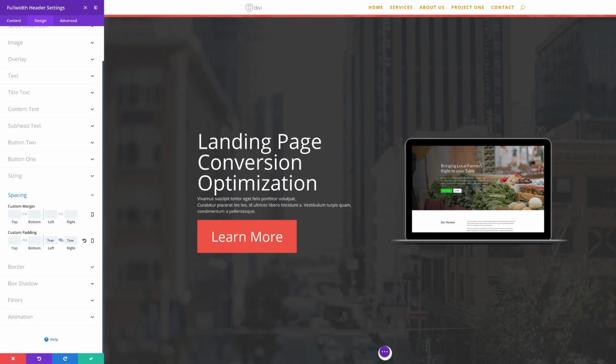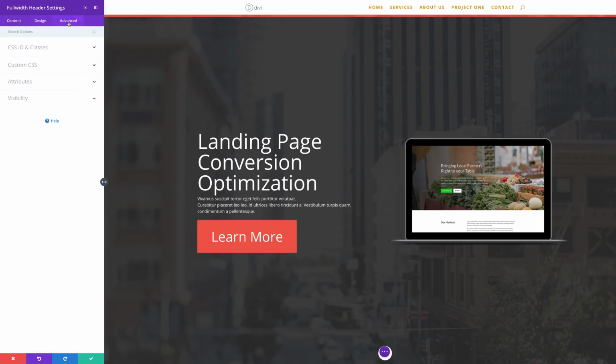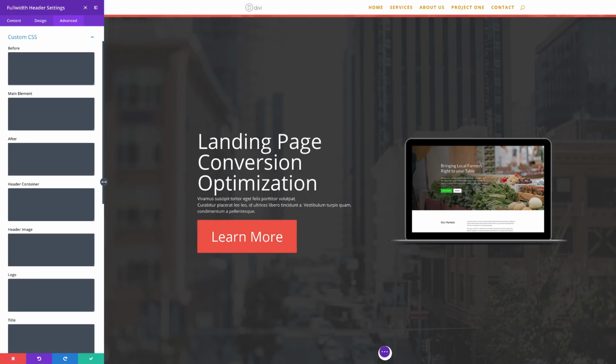just like that. Next, we need to add our CSS ID, and to do that, we need to come over here to the Advanced tab, click on CSS ID, and this time over here, because we duplicated it, it has 1 in there by default, but we need to change this to 2. Now we also need to add some CSS code. So I'm going to come over here to the CSS tab.